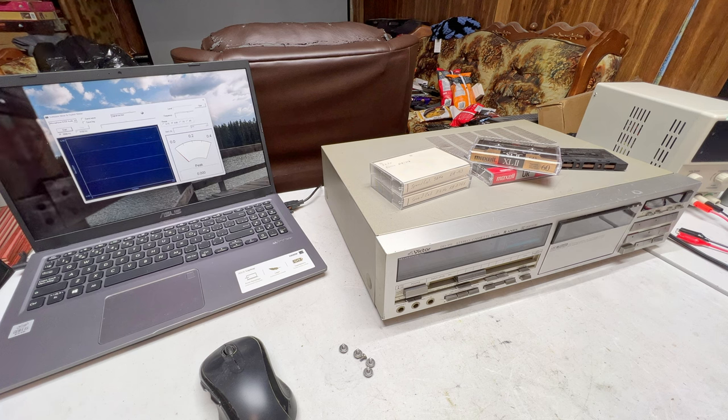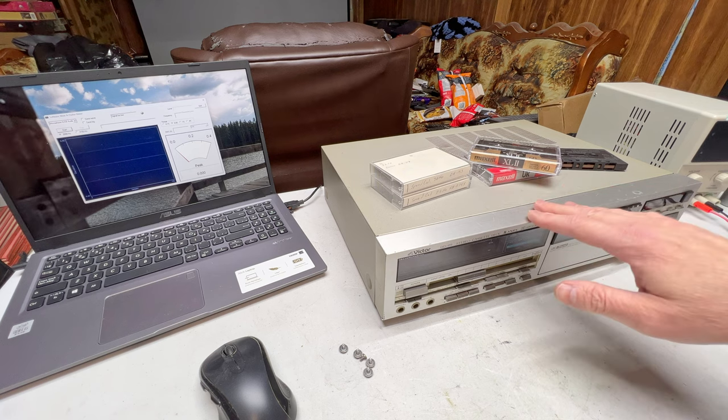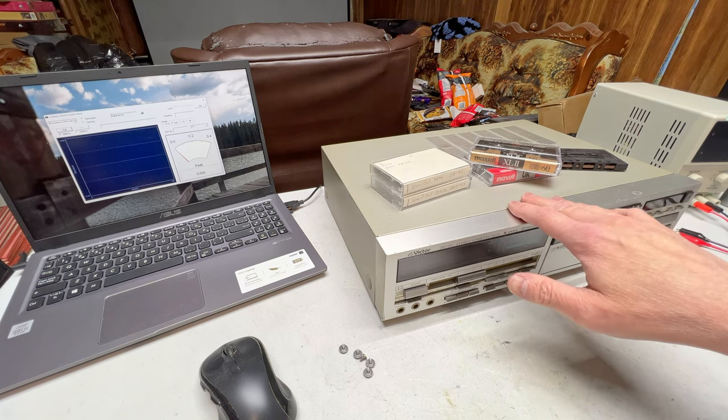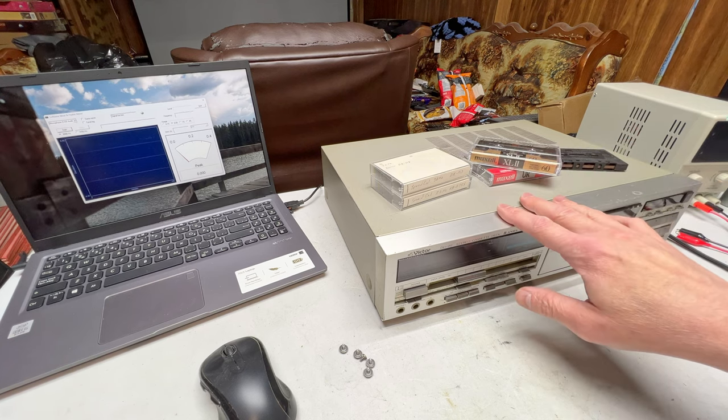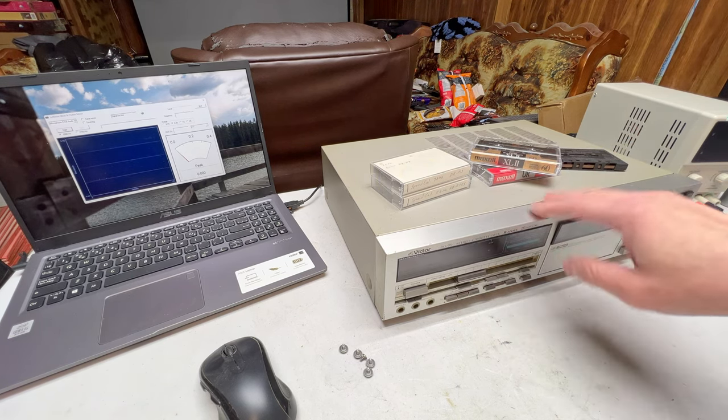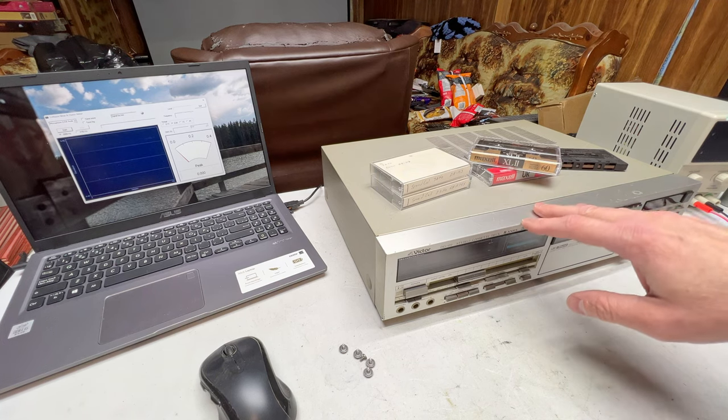And also, you have to realize that when it comes to my top machines like this, like the TDV-931 and DD-99, these don't play tapes. These are here for recording only. And I would like this one to play tapes too, but it's not critical.